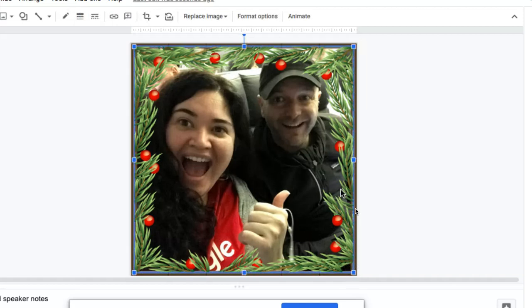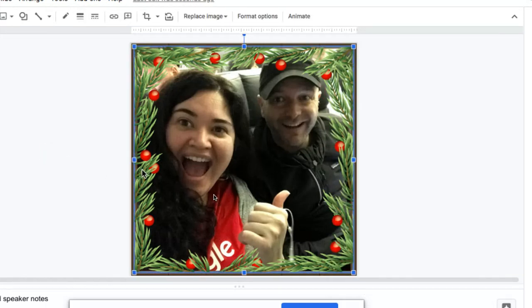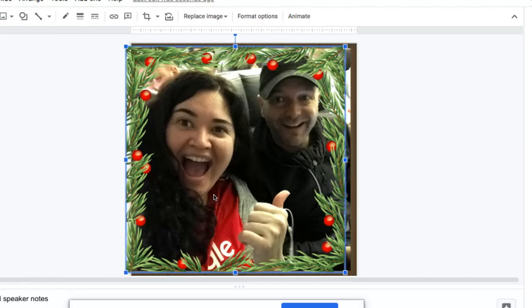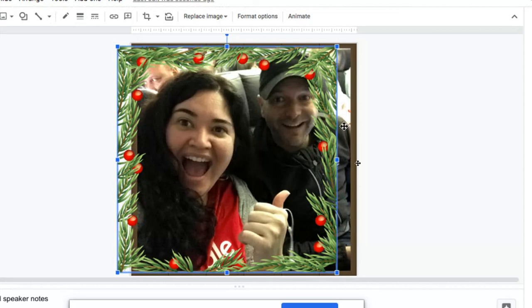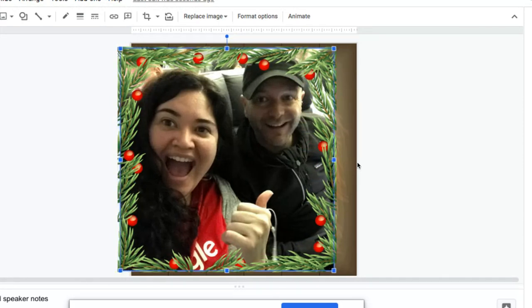Now I can select these items again. Like let's say I wasn't able to, I would have to select them, move them out of my way to be able to get to the bottom object to then do what I need to do. So that's one way to do it. Or you can send it to the back, adjust your photo, and then bring it back to the front. So there's multiple ways to certainly do that. But I want to show you one additional thing here.